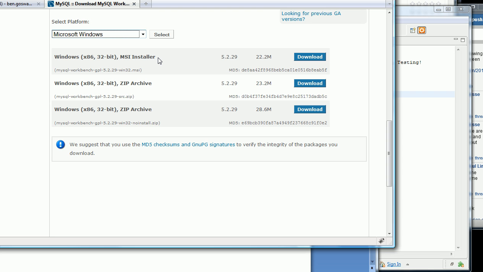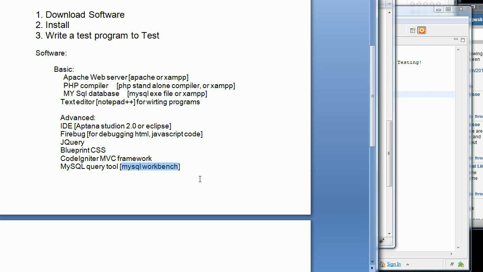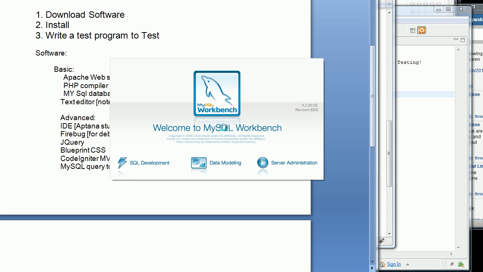You just keep clicking next. So you download this and then you install it. The install is a pretty straightforward process, but after you launch it, you have to do some configuration.